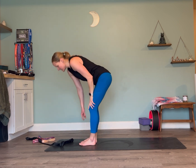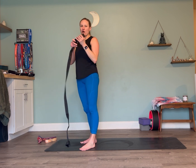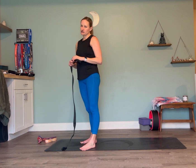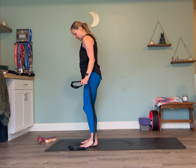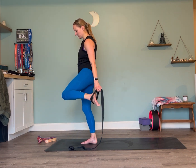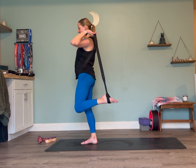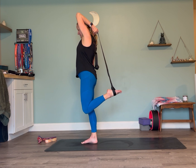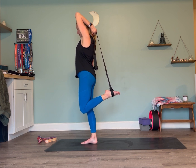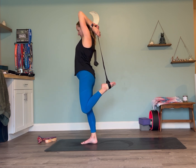Now for some fun. So if you have a traditional yoga strap, make a small loop with your yoga strap, okay? Put the loop on your left foot. Take the left arm behind you, elbow is pointing straight up. Your left knee is still pointing down. You're strong in your standing leg. Right arm is going to come up and grab that same strap.